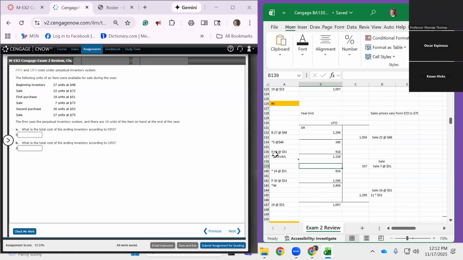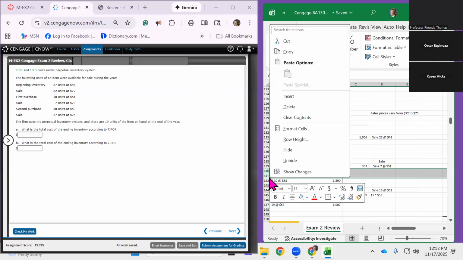Now we still have the 18 and we sold 7. Oh, I'm sorry, we still have the 5. Okay, we still have 5. Now hang on. Okay, we still have the 5. So the 240, and then we have, so we had 23 available, we sold 7, now we need 16. Well, those 16 are going to be made up of 2 costs.